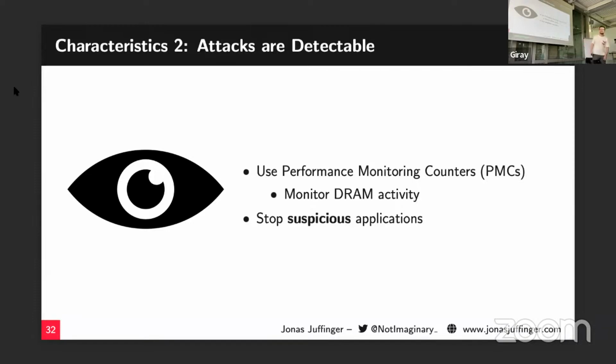I would like to challenge this. I understand that the access pattern is a bit weird, but we could observe some similar access patterns done by benign workloads as well, right? Did you actually evaluate benign workloads' access patterns and see how similar they are? Because if you just stop suspicious applications and kill them, it's some sort of harsh punishment, right?